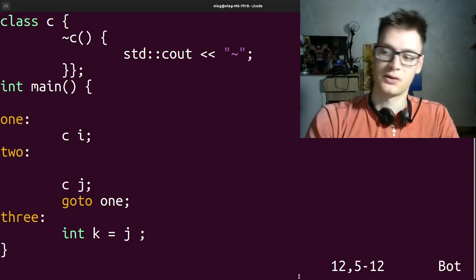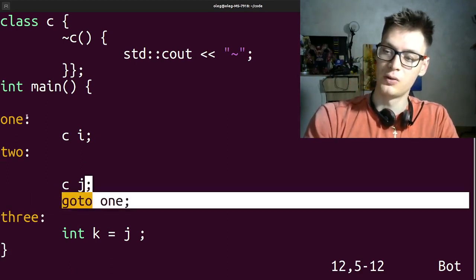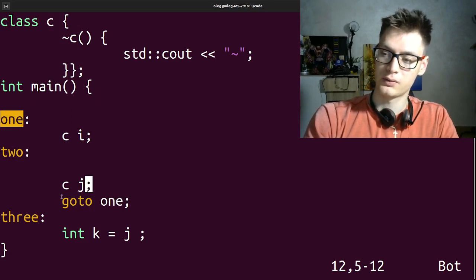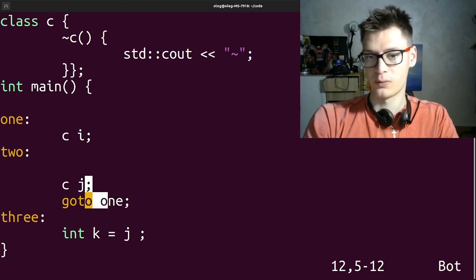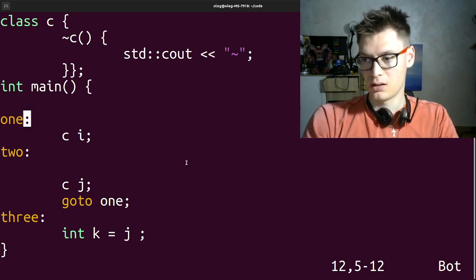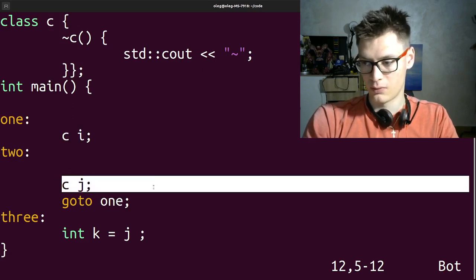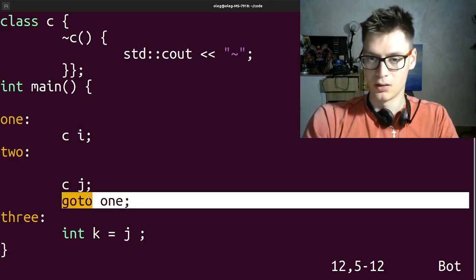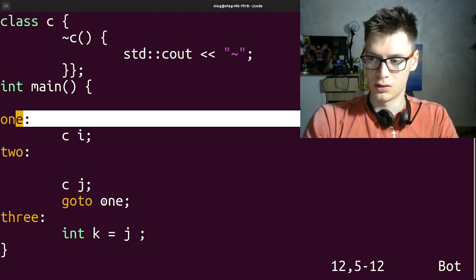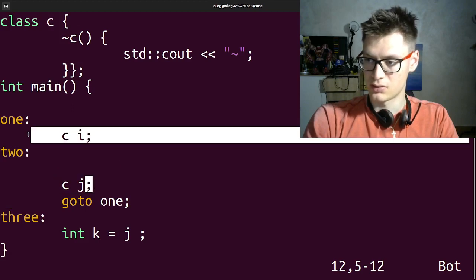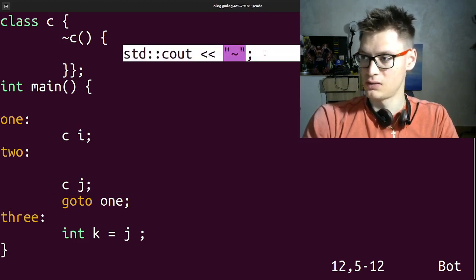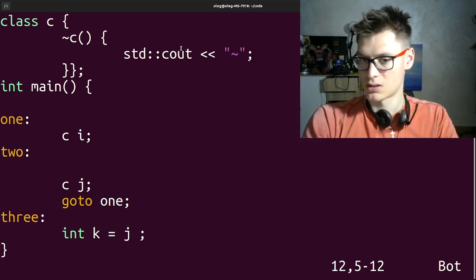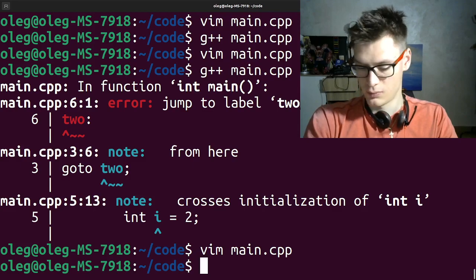Of course, it is an infinite loop, because here we go to 1, and after that we will eventually go to 1 again and again and again. But what I want to say is that here we create a variable, but here we are jumping to here, but the main idea of goto is that we will destroy these variables. And by saying that, I'm not joking, okay? I did this one to make sure it is how it is. Okay, so we will just check now.